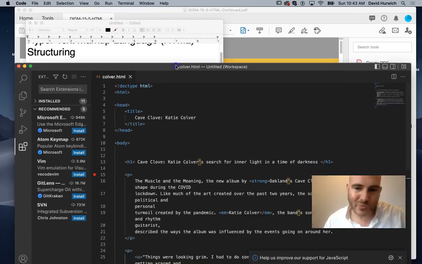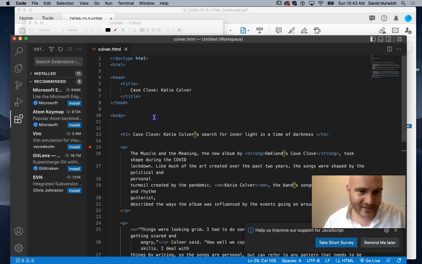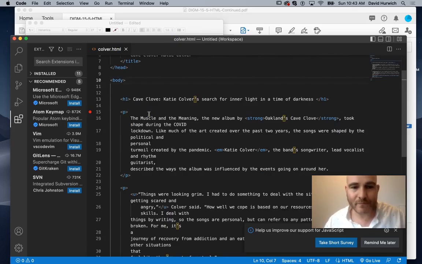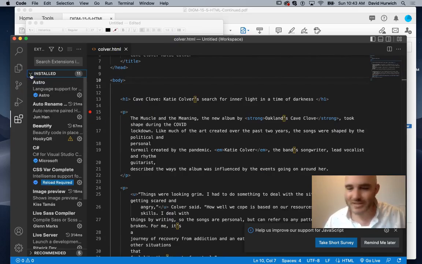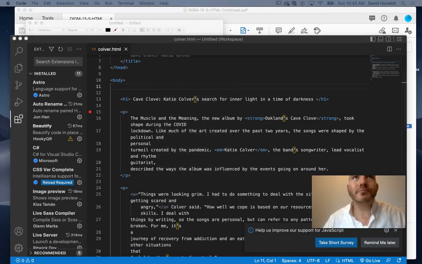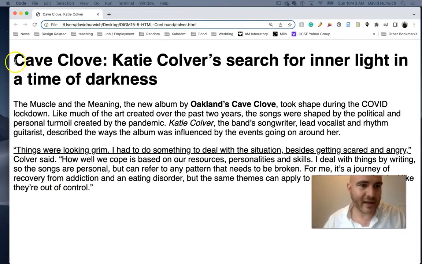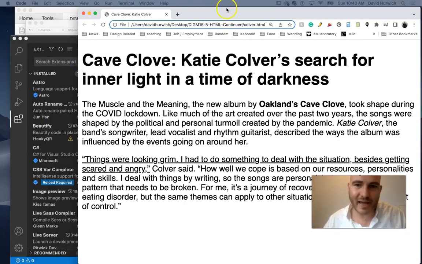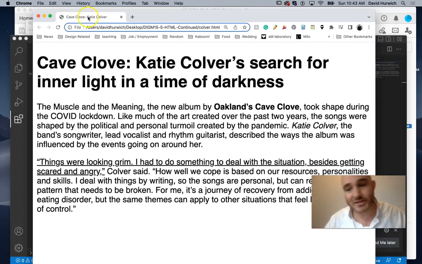All right, so I did all this work by adding in the doc type and the HTML tag and the head tag and the body tag. Even though I did all this, it's not going to magically make my page a million times better, but it will structure it better. So let's go back. I'm just going to right click, open in default browser. You can't really see anything yet, although it does put the title on the tab here for me.